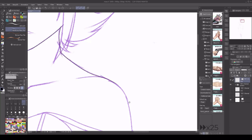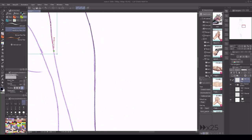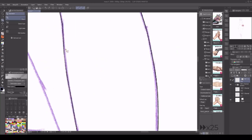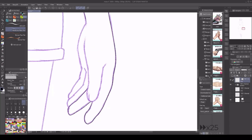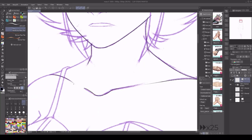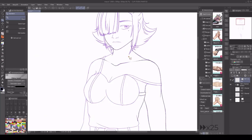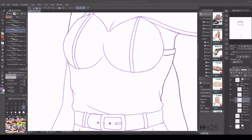Finally, we move on to the line art. I slowed it down a little just because I always find the line art portions of speed paints really satisfying. Now, I used to do the trick where you sketch out your lines and then clean them up so they look like a smoother line, but that's because my hands are so shaky that I was incapable of doing it, quote unquote, properly. Now, there's definitely no shame about using that method. It's faster, can lend a unique style to the piece, and well, if it ain't broke, don't fix it.